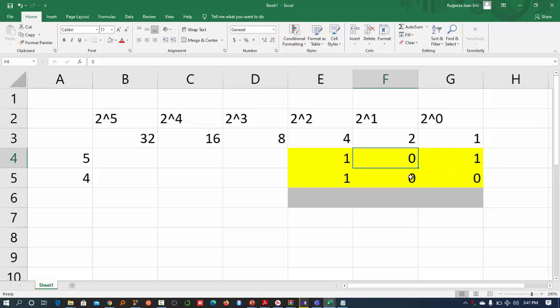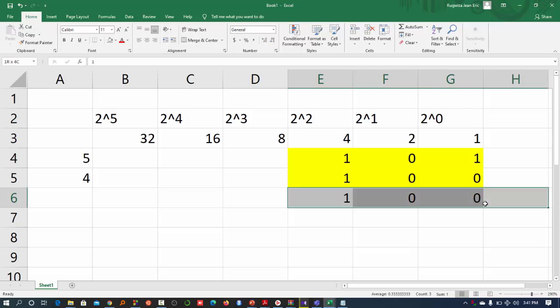Whenever you're having 0 and 0, it will be 0, and 1 and 1 will be 1. In AND, it does something like multiplication. 1 multiplied by 1 is 1, 0 multiplied by 0 is 0, and 1 multiplied by 0 is 0. So the AND bitwise operator will work this way.